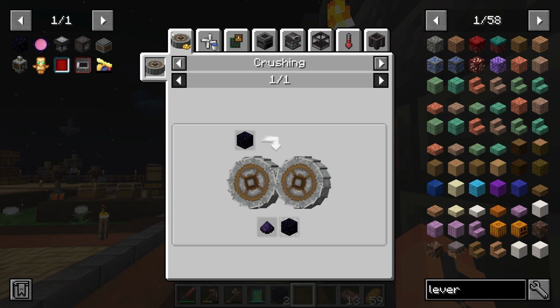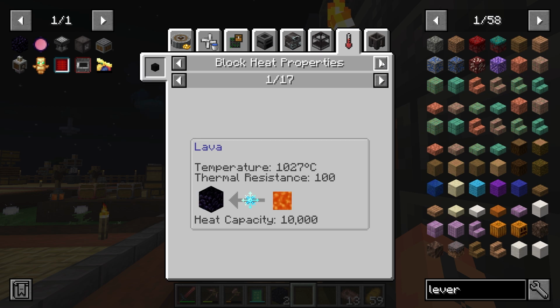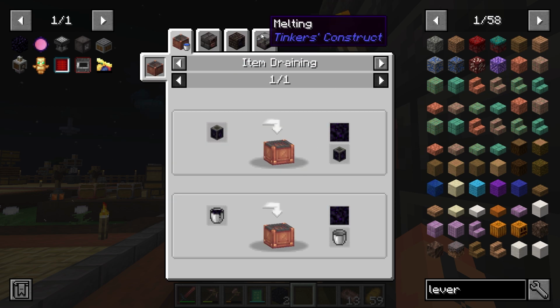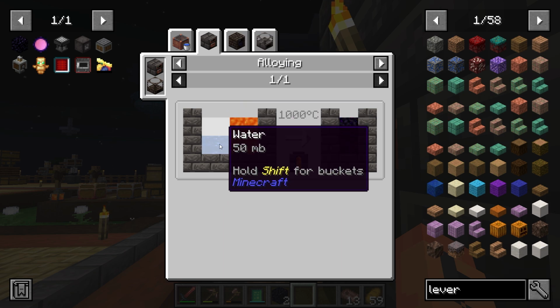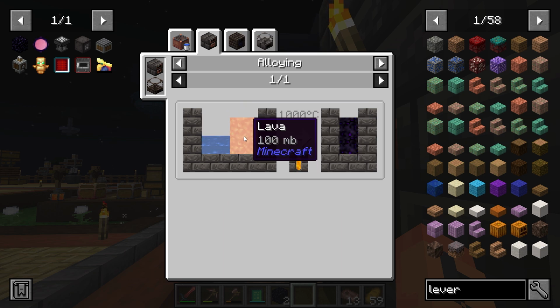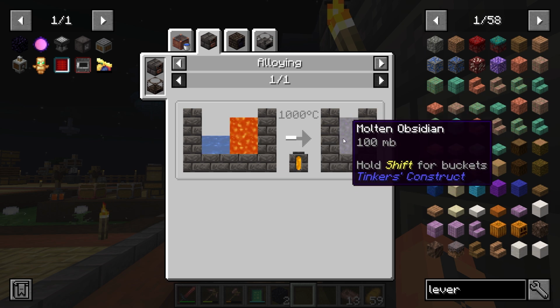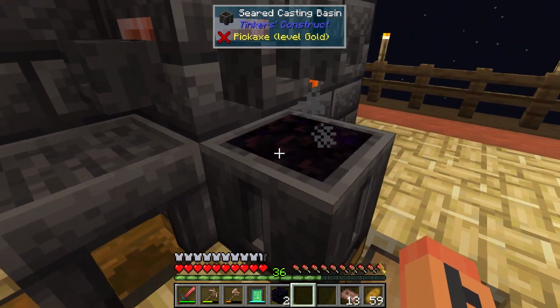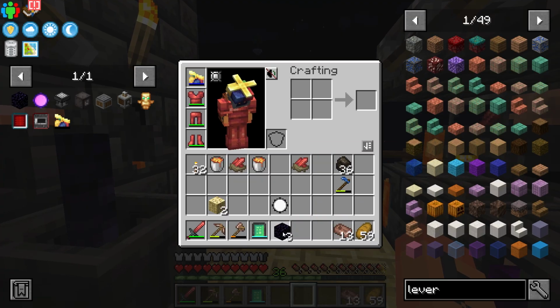And the recipe was a little weird here. It's a weird ratio. It's like 1 water to 2 lava. Where is it? Right here. Alloying. Yeah, so 50 millibuckets of water to 100 millibuckets of lava. So basically 1 to 2, right? And you'll need 1,000 millibuckets of the molten obsidian for the block, right? So anyway, that is good. It's doing its thing. And we got our obsidian, and that's fantastic.